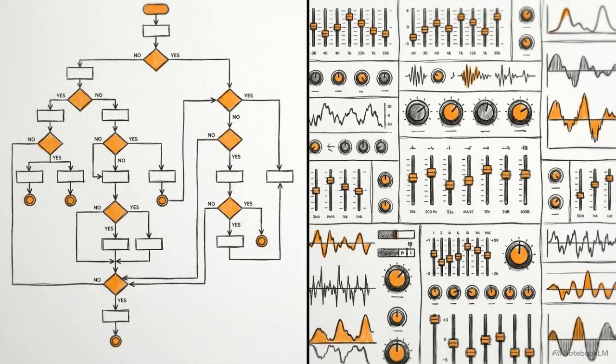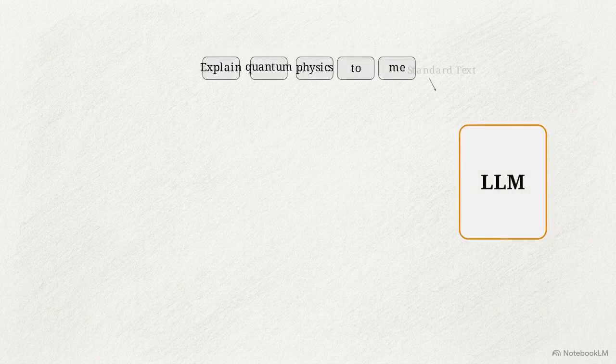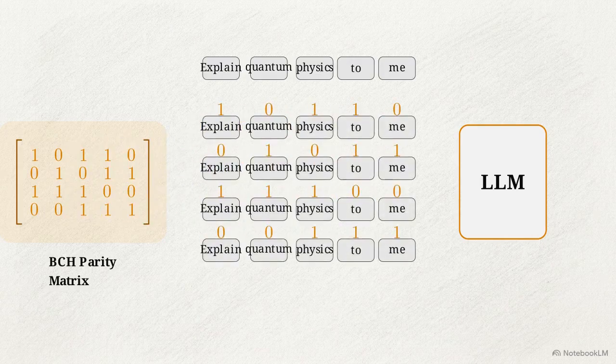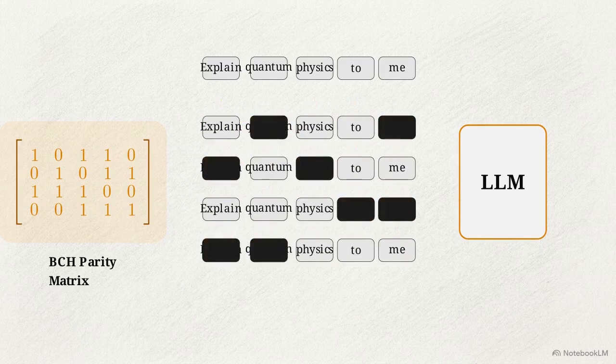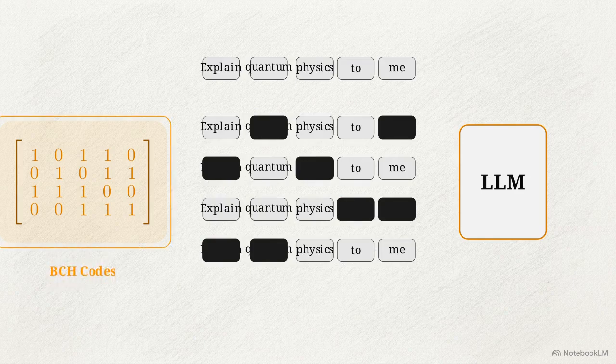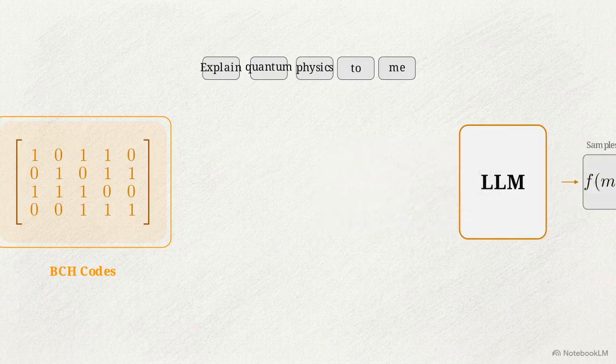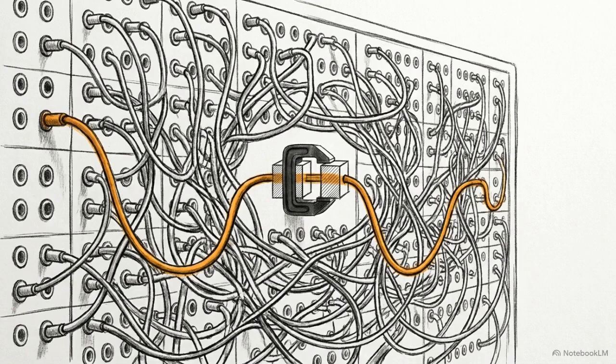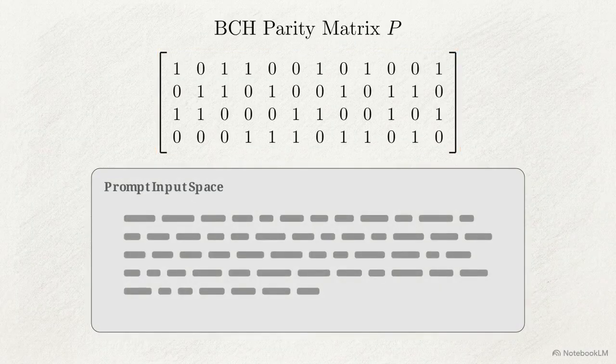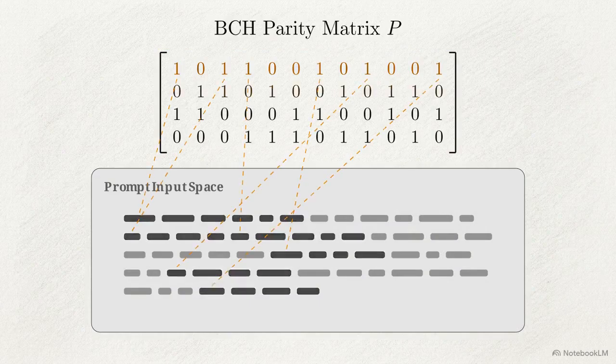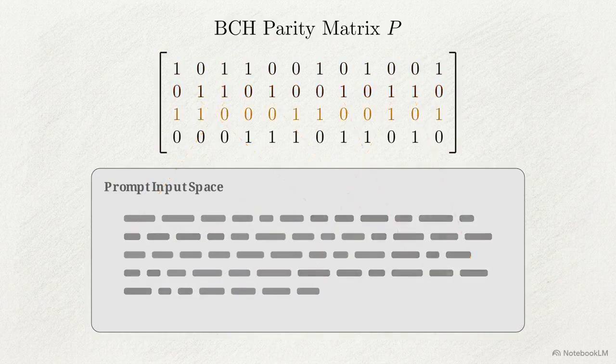To find these sparse interactions efficiently, SPEX reframes the explainability task into an information theoretic signal processing problem. This diagram illustrates the first step. Instead of feeding standard text into the language model, SPEX queries the model using specifically designed masking patterns, selectively blacking out tokens based on a distinct algorithm. The underlying structure relies on BCH codes. These are algebraic channel codes traditionally used in the telecommunications industry to correct errors in data transmission. The researchers embedded the rows of a BCH parity matrix directly into these text masking patterns.